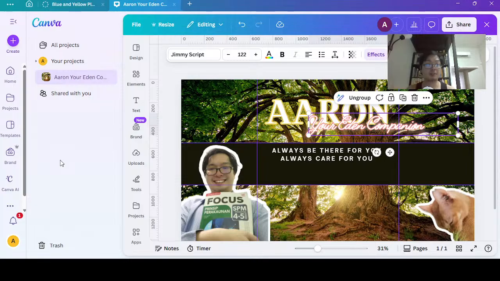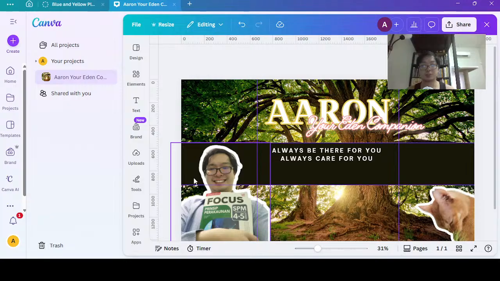Always be there, always care. Now, my question is, should I just leave it minimalistic, or should I make it more fancy? Let's see. You should just leave it like this. I was told that you have to just keep things minimal and things will be great.